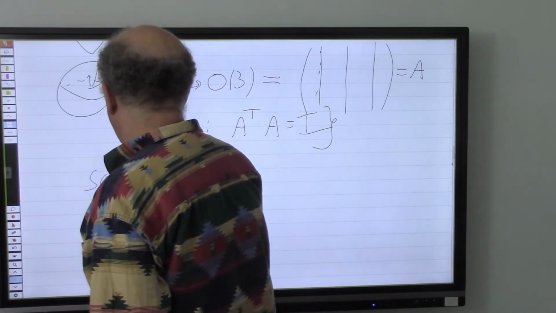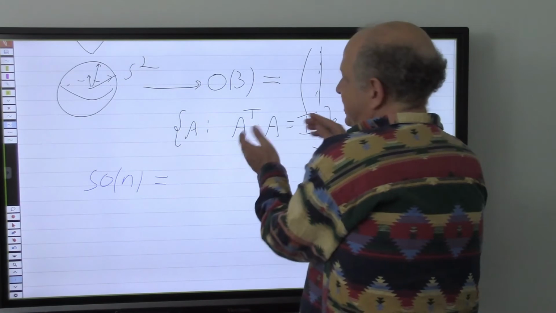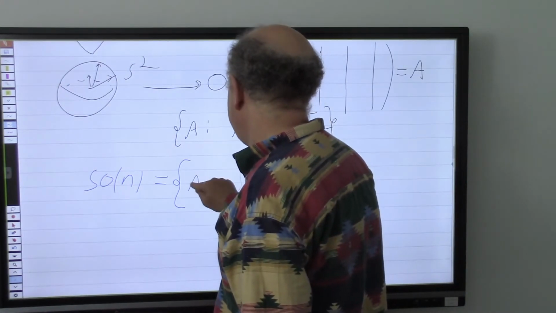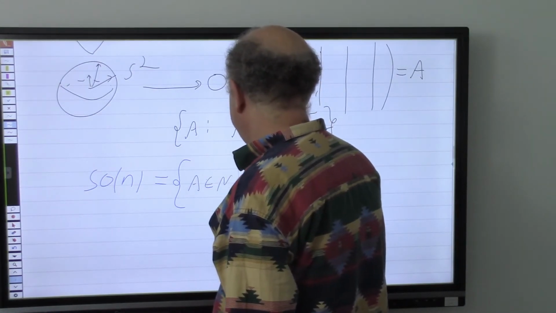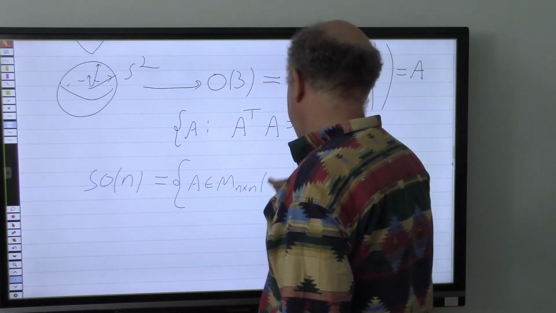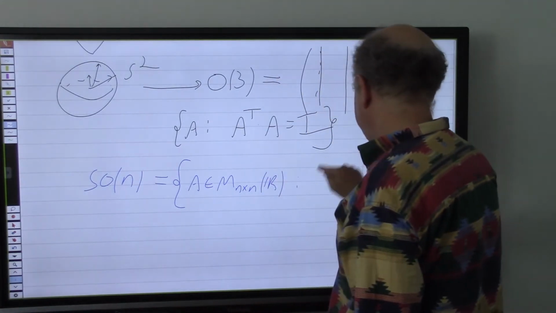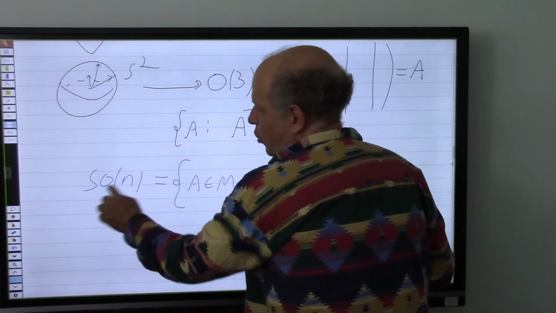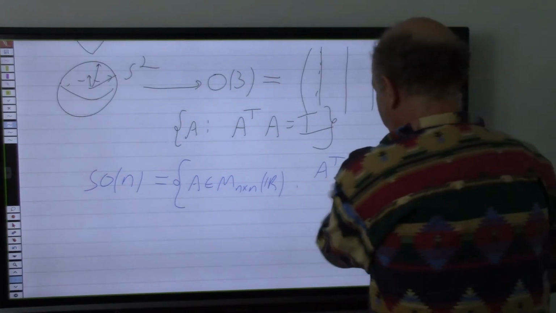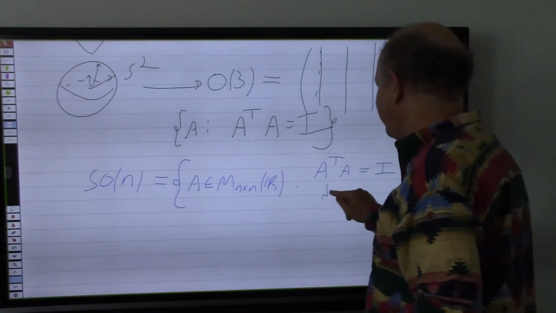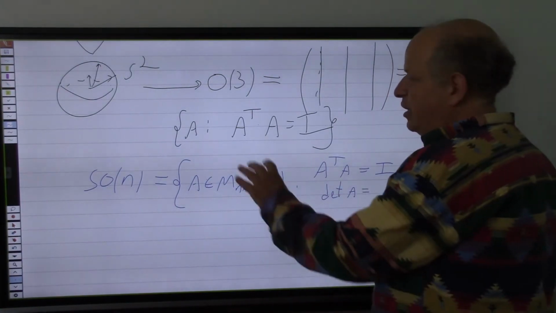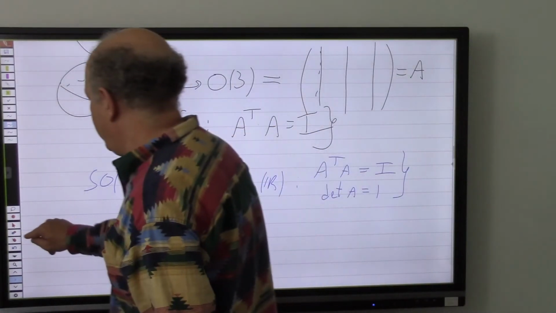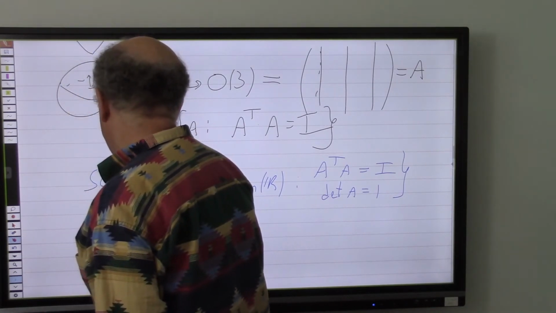So there is SON. SON is the same thing, but with 3 replaced by N. So it's the group of A, which are N by N matrices with entries in the reals, such that A transpose A is equal to the identity, and in fact that would be just ON. SON stands for, well, if you look at this, you find that the determinant has to be plus or minus 1, and the S just makes the determinant 1. So you make it orientation preserving rotations. Okay, then there are groups like, maybe I'll write GL, oh, sorry.